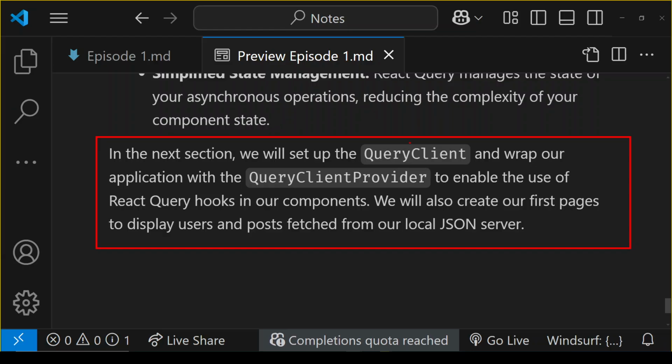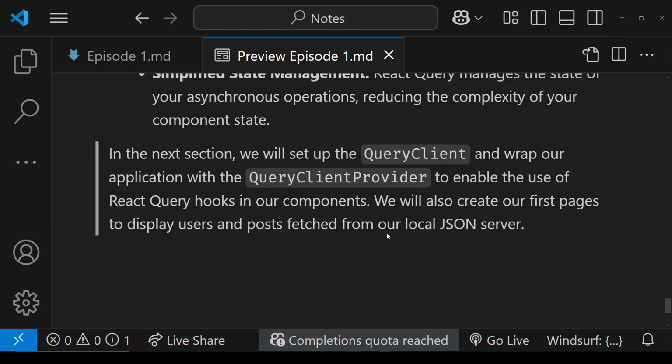We're going to create our query client, and I'm going to run the application. I'm going to show you in action how to use the hooks that React Query provides in our components, how to communicate with the backend API, and how simple it is compared to the other techniques that are available when you want to communicate with the backend API. That's when you will really start appreciating the beauty of using React Query, TanStack Query, inside of your applications.